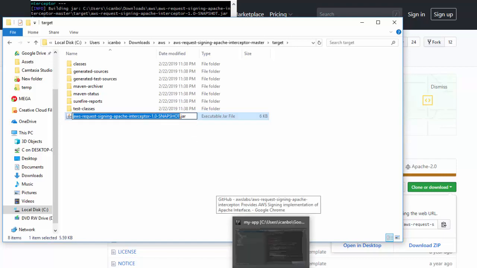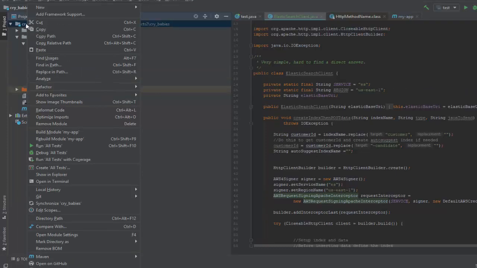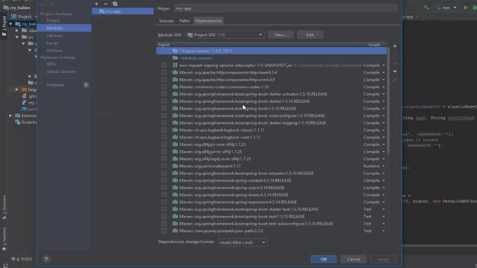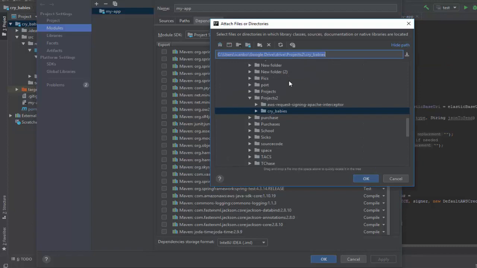Now, when using this as a dependency, for Eclipse, if you're using that IDE, it may be a little different. For IntelliJ, which is something that I use, it is pretty straightforward in adding a jar as a dependency. All you have to do is go to module settings on the bottom here, open module settings. And from here, as you can see, these are all the different dependencies. As you can see, the dependencies tab, pardon me. And all you got to do is click this plus button on the side here, and it says jars or directories, libraries, modules, dependencies. We're going to click jars or directories.